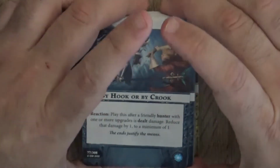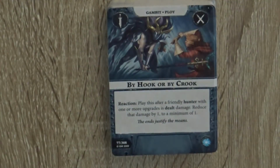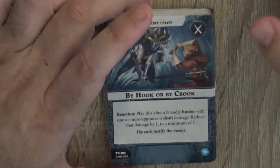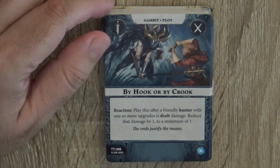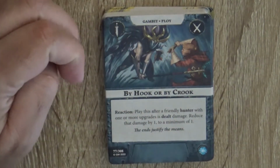Then we go to the cards, okay? And then I realized that most of the cards you have here, you want to use them in this warband. They are most of them very good. It's not excellent. So let's go. Although this video will be long, let's take a look at the different cards.